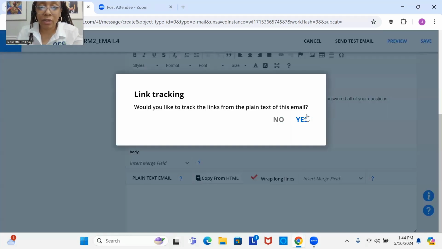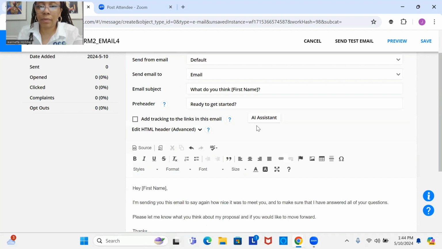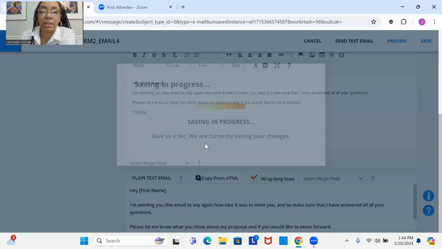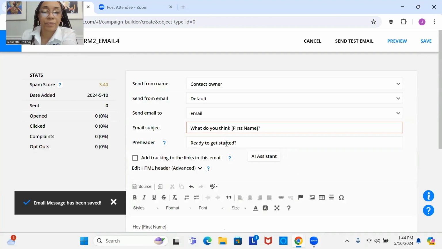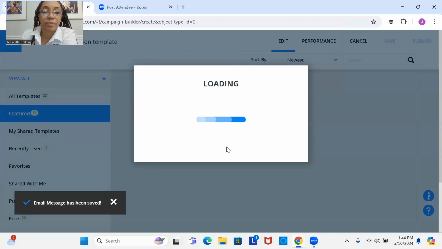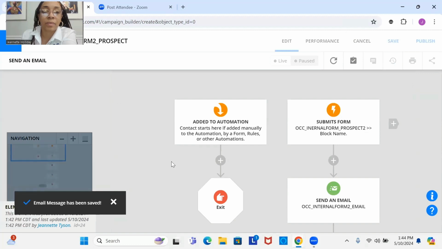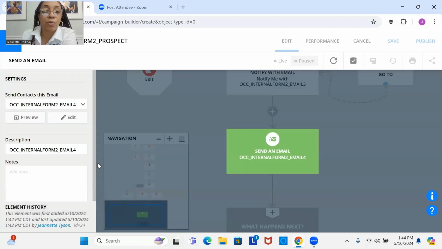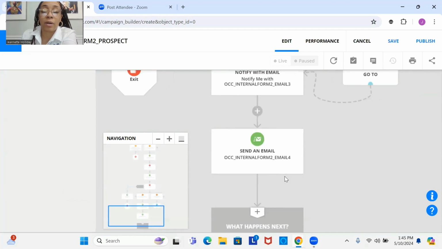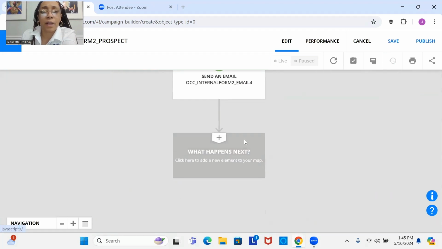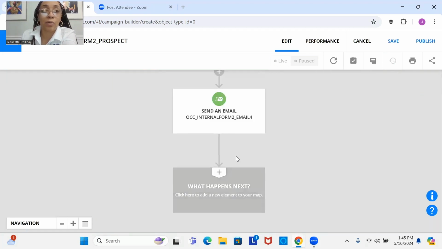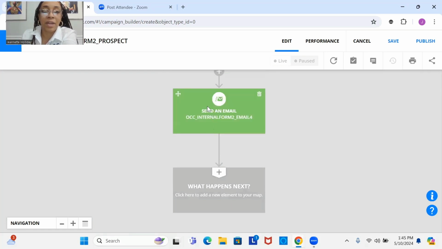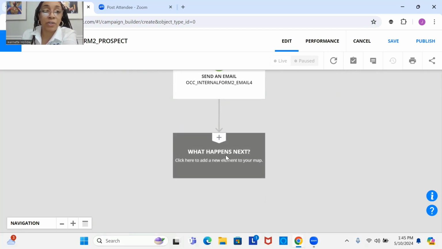Like I said, this is just for an example. Always remember that you can use the AI assistant if you need help writing your emails. I'm going to go ahead and save. Yes, I'm going to go ahead and save. And at this point, you are just kind of leaving the ball in their court. I think any further follow-up at this point might be slightly overkill. You've given them everything that you can.